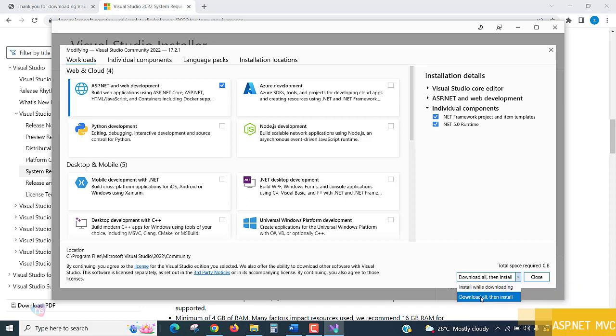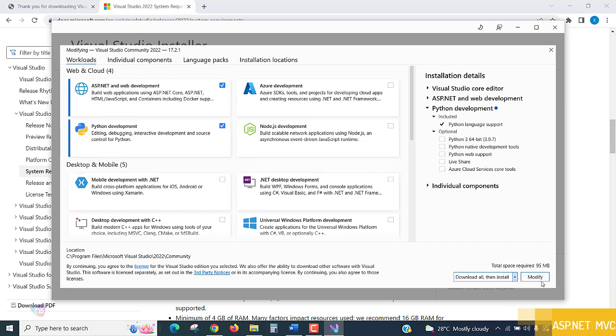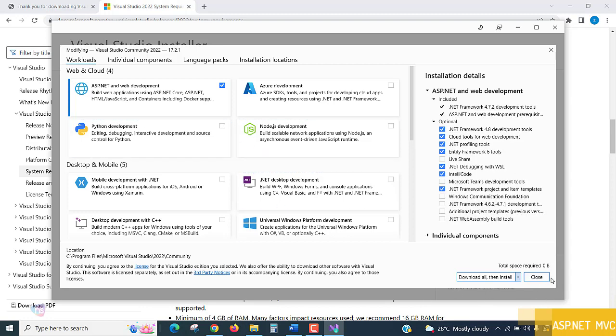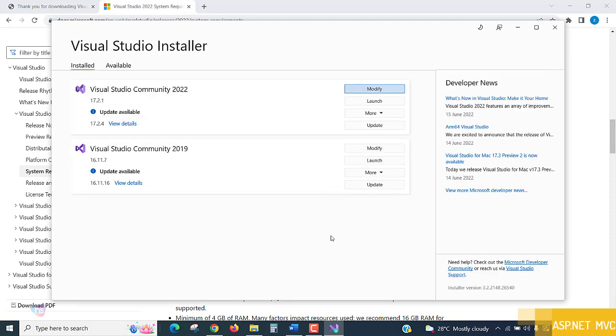The second one we are recommending. Then click on install. Then you will get all the components. If I am selecting something, you will see the Modify or Install option. Got it? If I am not choosing anything, it will show only Close. Okay. If you click download, then install, the components will install one by one automatically. You need not do anything.